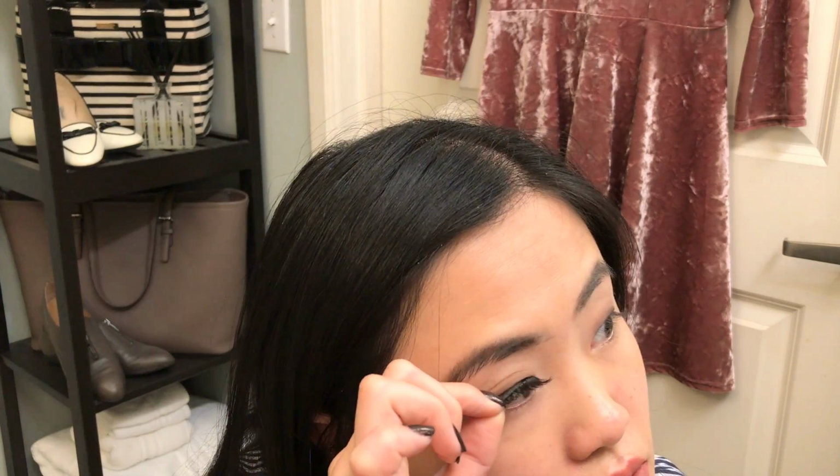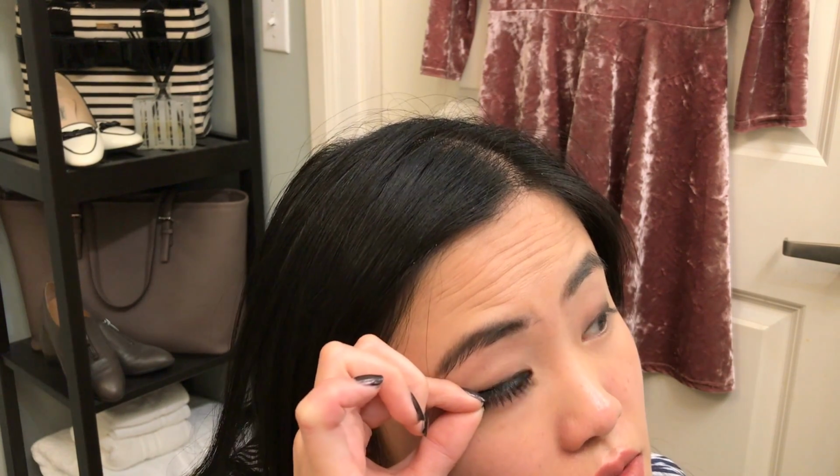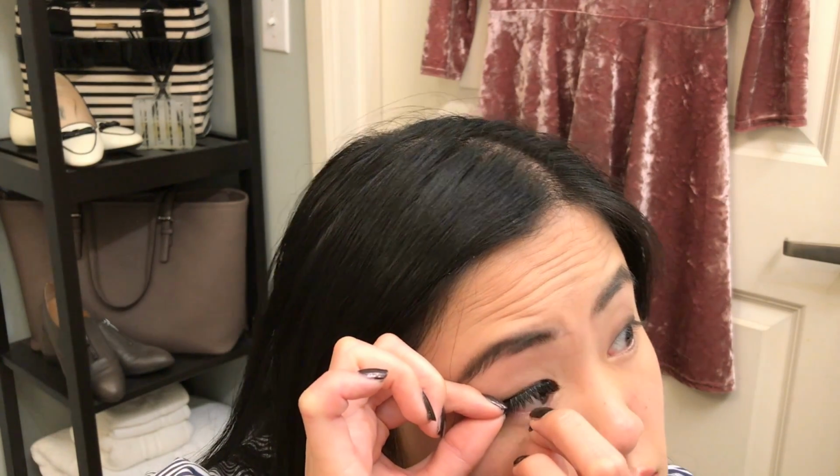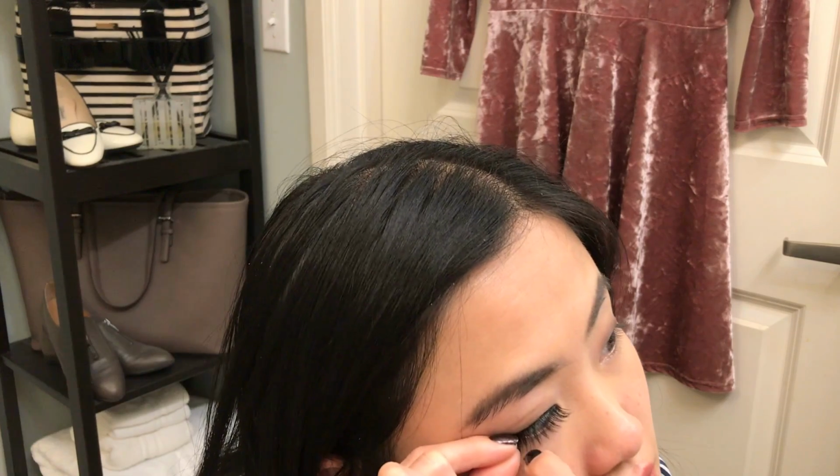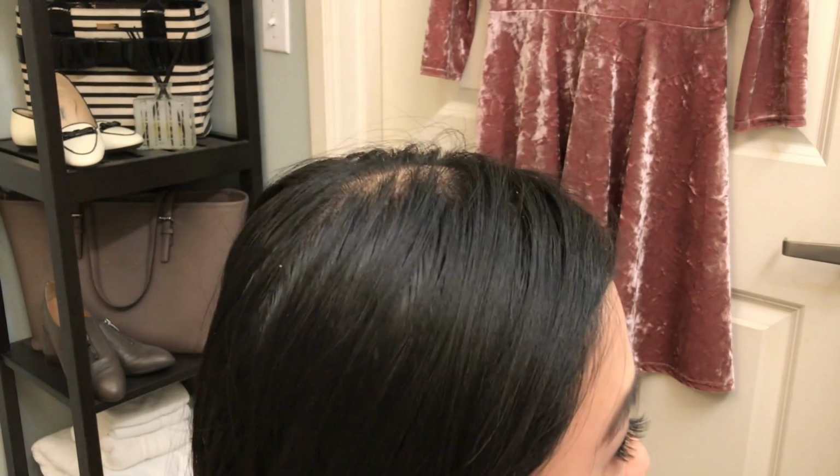And just a note that you can wear eye makeup with this product. I would definitely recommend not putting any product directly onto it. So if you're going to wear mascara, put it on your own lashes beforehand. And then we're going to just take this piece and go in right underneath. And you should just hear a little click when it's set.